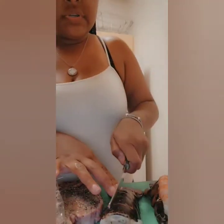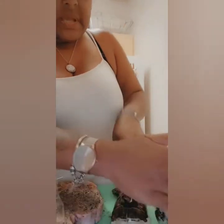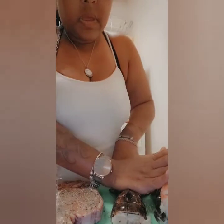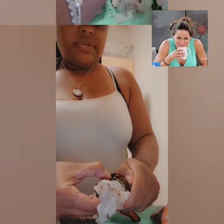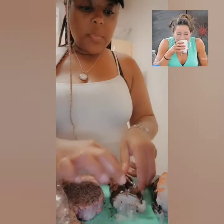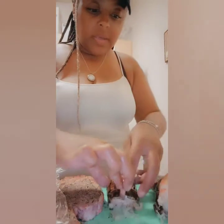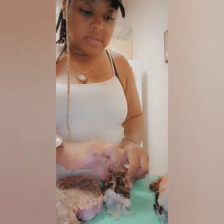What you do is you just go down the middle cavity of the lobster, right? Just like that. It's not hard at all. Right down the middle. And like I said, you just open these hard shells. Well, not tendrils. Alright, so you open the shells. I said tendrils. It's not tendrils, okay? And you just come right down the middle like you cut it, right?